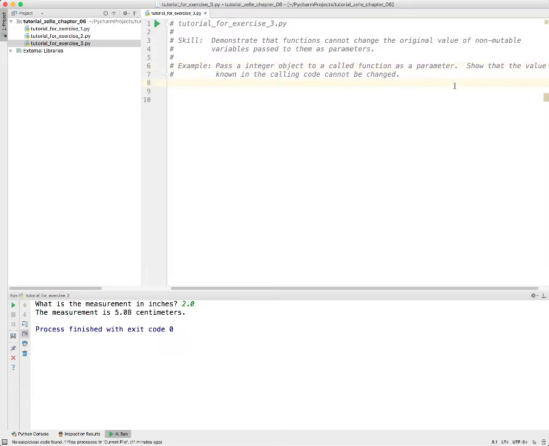Now, I just want to point out that this is imprecise talk, because in Python, variables are just really labels. They don't really have a type, and they are not really objects. They are labels that are associated with objects. You typically associate them with an assignment statement. And it's really objects that are either mutable or non-mutable, changeable or non-changeable.